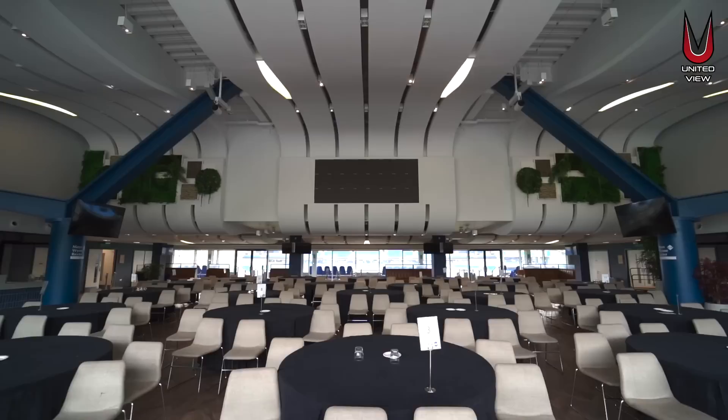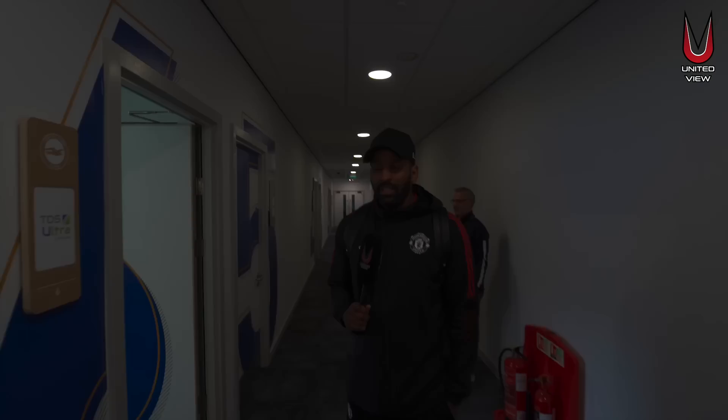Hopefully it won't be that good an atmosphere at 5:30 on Saturday when Manchester United come to town. The style of this particular room was designed to reflect Sussex by the Sea — the ceilings reflect the waves of the English Channel, and the portholes again reflect the sea. It's showing that Brighton are the only team in Sussex in the Premier League and they're very proud of that. You come to stadiums and you don't think about the design process — you see the 30,000-odd seats and the pitch, but it's these finer details that actually make a difference.